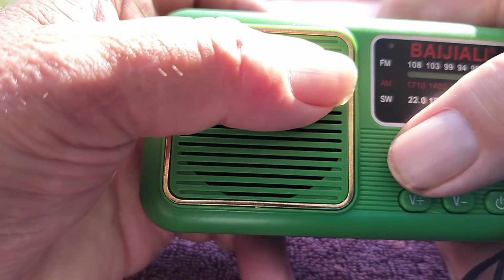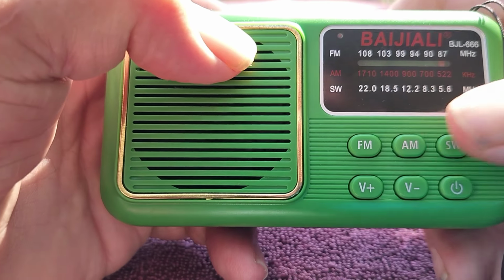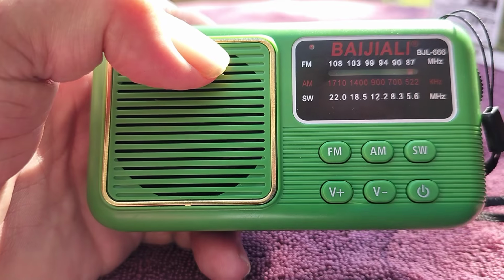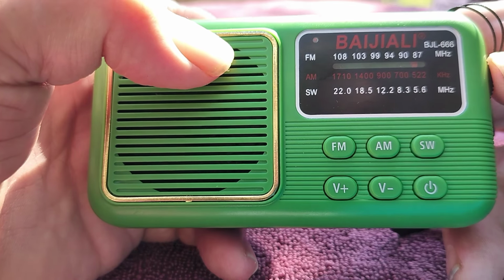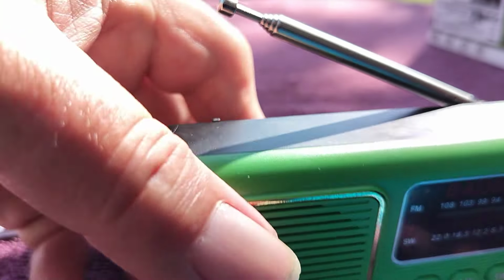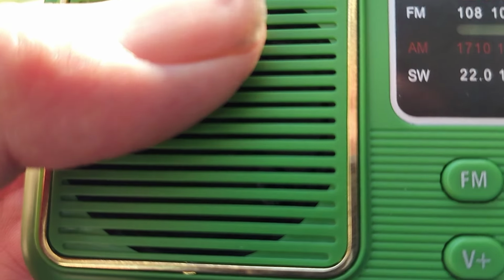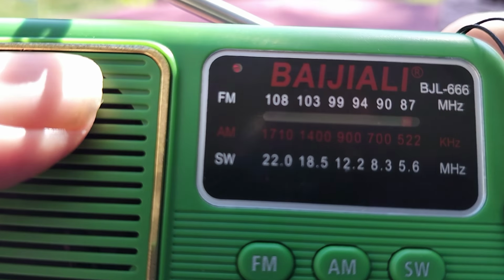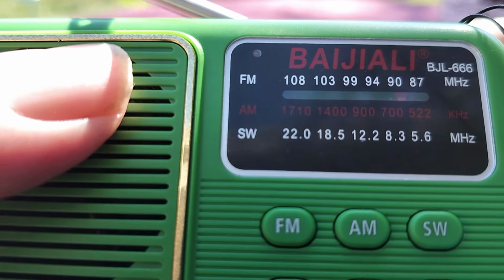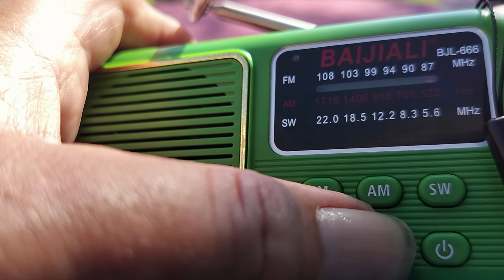We'll start out on FM. Okay. Turn it on. So you could see, if you look carefully, there's an orange tuning needle there. Oh, you know what? Let me put this antenna I got here. I'll just clip it onto it because the antenna on this radio is pretty useless. Right. I think it's on FM. Let's see. No, it wasn't actually. Let's try that again.